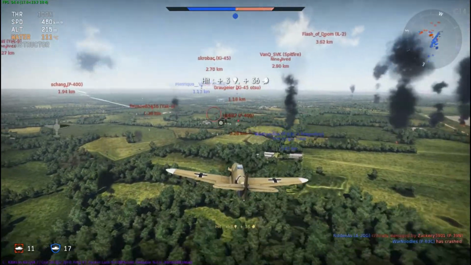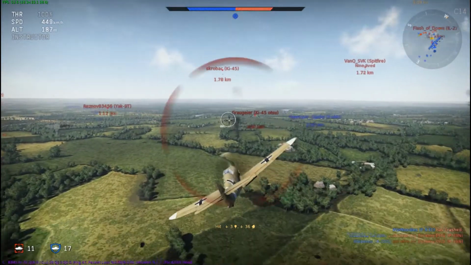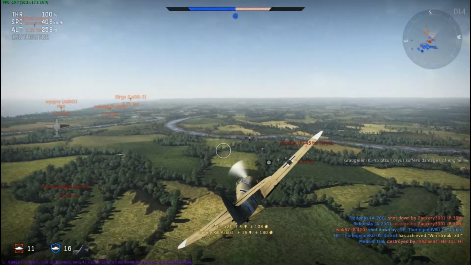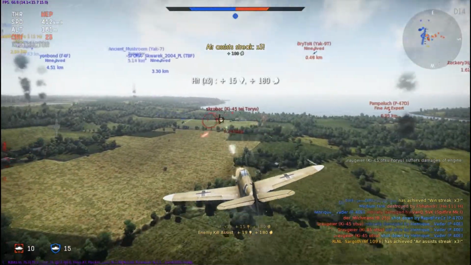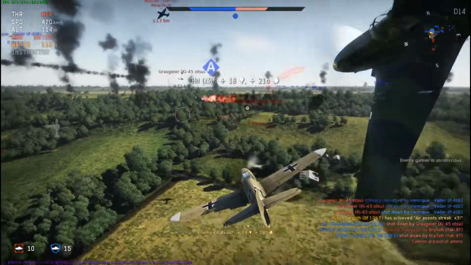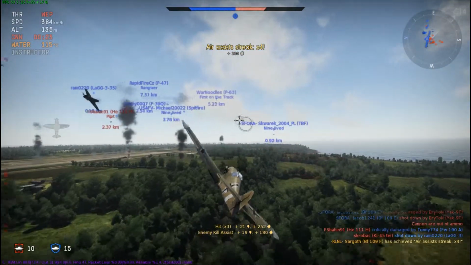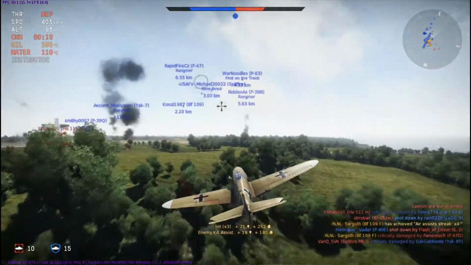Get a couple of shots in. Oh, he's too fast for me. Keep going to get the next one. Oh, nope. A couple of shots into him. Get on his tail. Then on my back. Kill assist. Ooh, almost.